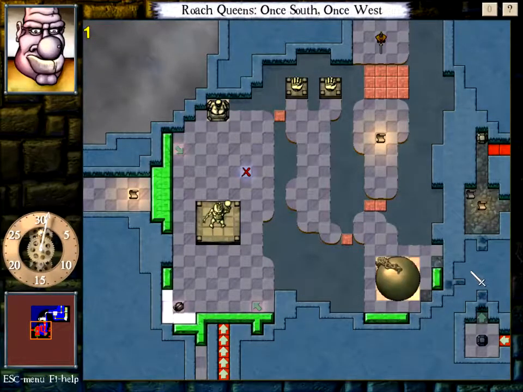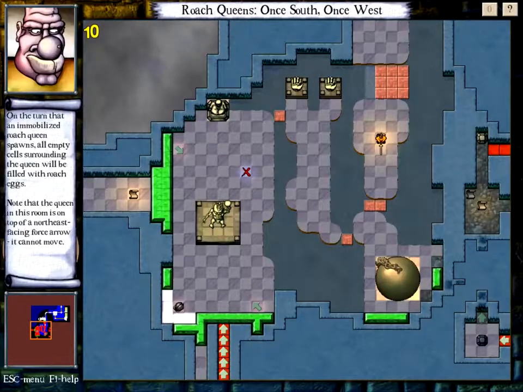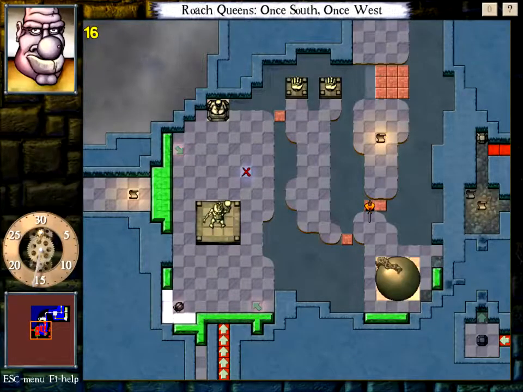Okay, got a secret something here. Hot tiles, weird lighting everywhere. What's going on? On the turn that an immobilized Roach Queen spawns, all empty cells surrounding the Queen will be flooded with roach eggs. Note that the Queen in this room is on top of a northeast facing force arrow. It cannot move yet. So I can't get to it before the... So this is I believe the only setup that will allow a Queen to spawn on all 8 adjacent tiles in one turn. Is putting it on a force arrow like this.